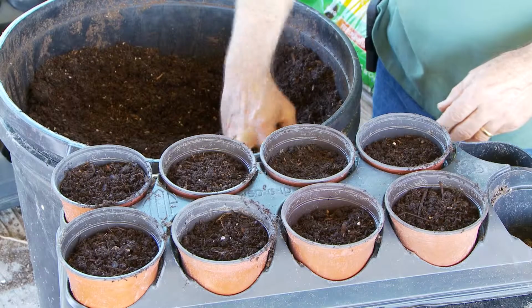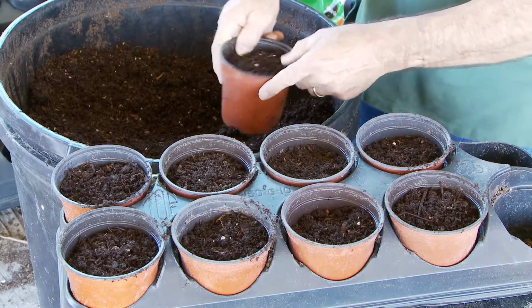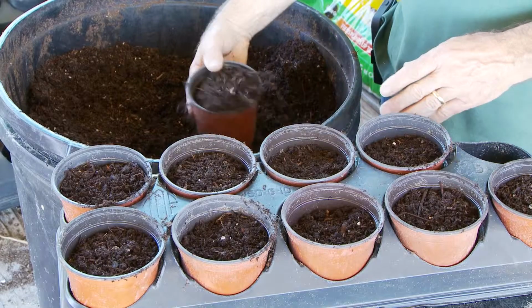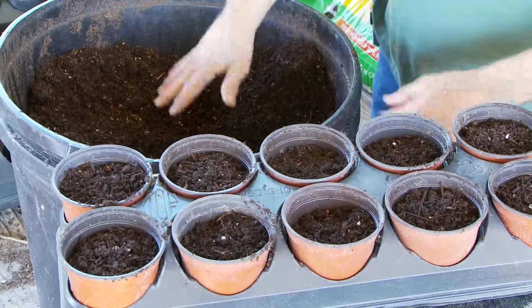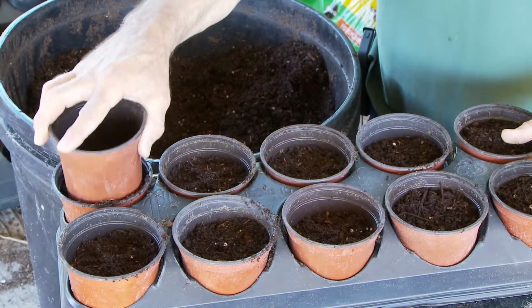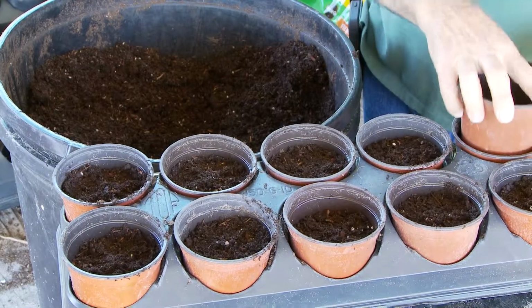As you can see, what I do here is I just get my tray right here. I got my bucket right at standing height. I don't have to bend over. It makes it pretty ergonomically nice. Now that I have all those done, I'll come back in here and tamp these down. See where we're at.